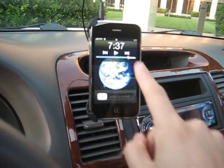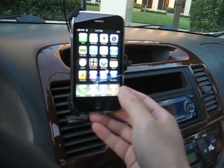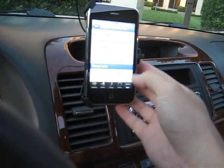Then I can play music and get to a music page, iPod. And so let's pick Penny Lane.